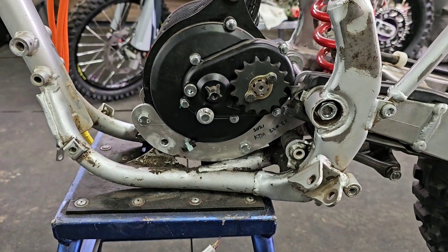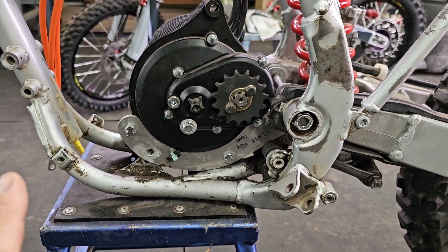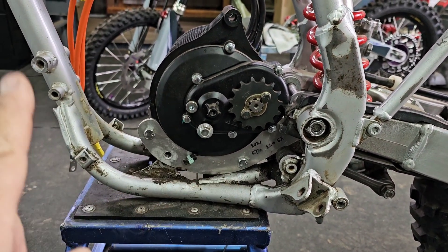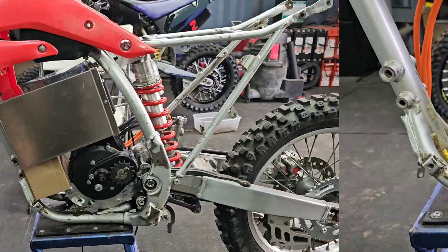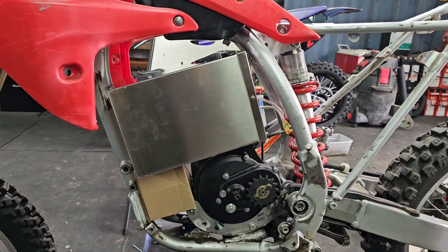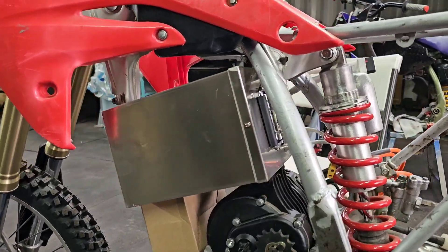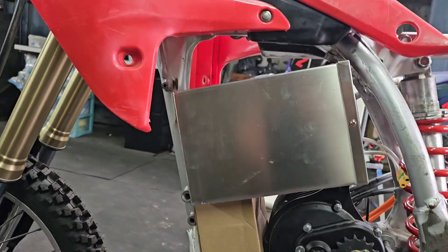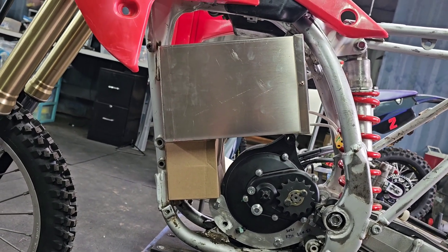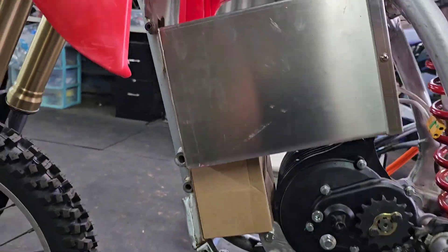I've started the motor mounts a bit. These motor mounts are from a different bike but the design actually fits this motor, so I'm just getting a good approximation of where the motor is going to mount in the bike, and then I'll make some custom mounts. Our next task is looking for a good mounting position for the battery. This is the 8P21S Electron Co battery and I think I found the perfect position — it's in there sideways, and I think I have enough room to make a tray that'll mount to that top motor mount and over to these factory motor mounts.